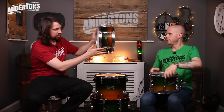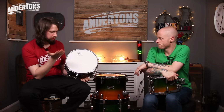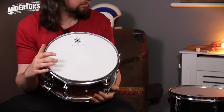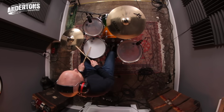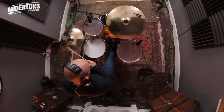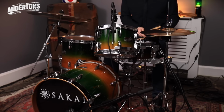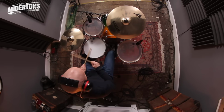Also, as you can see, if you take that one back off, Tobes. Oh, gosh. This is the little snare drum that comes with it. Now, this is a little cannon. We cranked it up because we instantly thought drum and bass side snare, because it's only a 12. Stereotypes. Well, there was lots of stereotypes. But this, as you can see from Toby's playing, cranked up, this just sounded great. Yeah. I'd have this as a side snare.